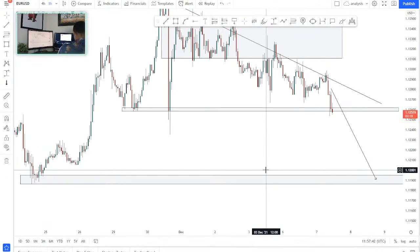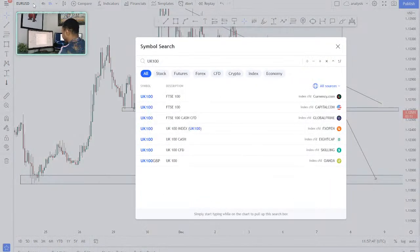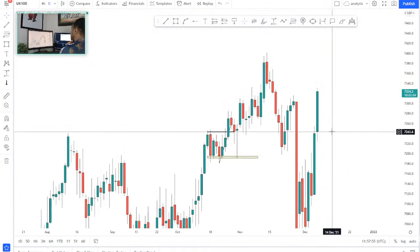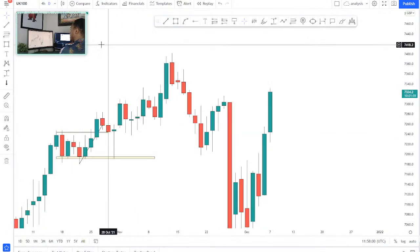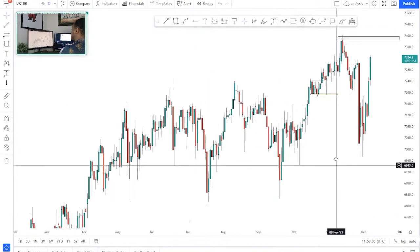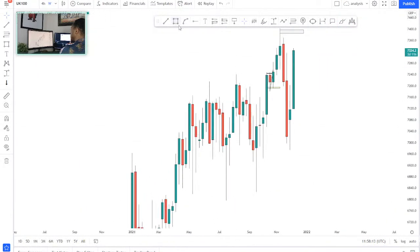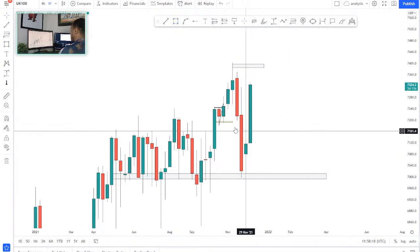Take a look at UK 100, then I'll take a look at GJ. Okay, we're looking very strong here as well. We've almost moved up into highs there. Again, that's the last time I analysed the pair. So I'll probably expect price to come back to the highs. I think we've just formed a significant low there, to be honest. Looking back at the recent history on the weekly time frame, we came back into that support there. Price respected it again in the weekly. Will most likely come back to highs.